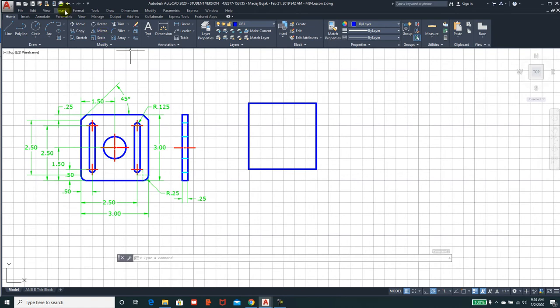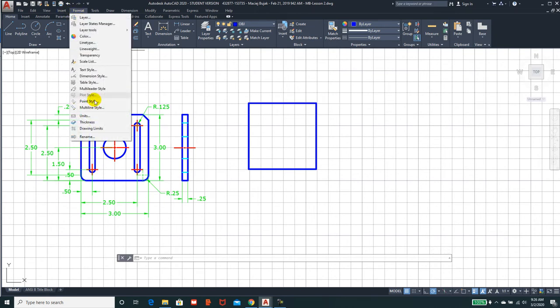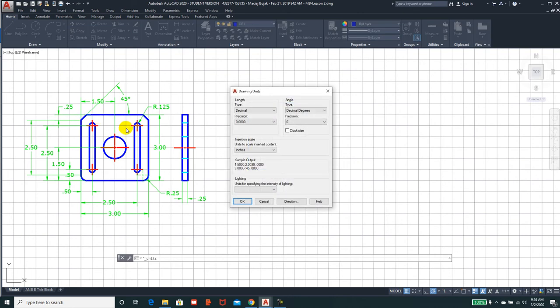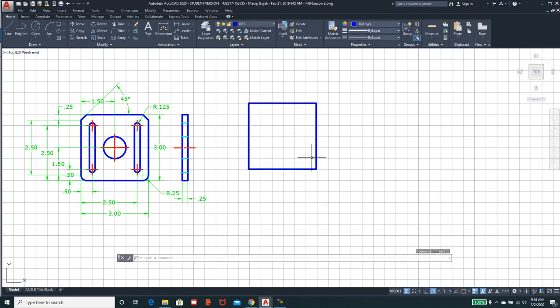If we wanted to look at the units, we'd say format units, and our mechanical title blocks are set up with decimal units. If I wanted to use that, I would go in here and say line, and I'd say from this point.